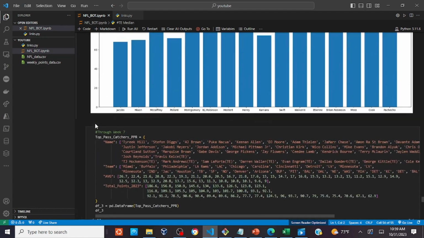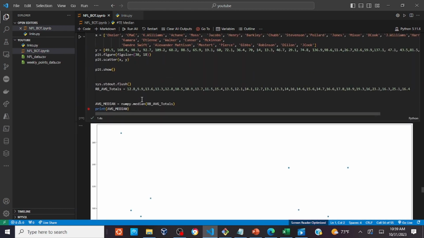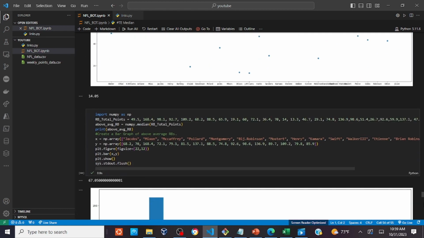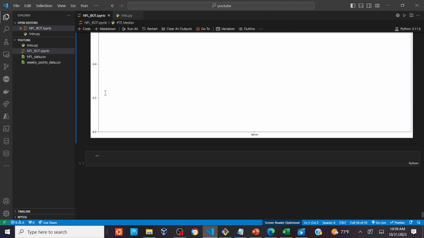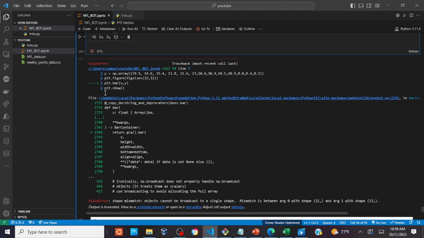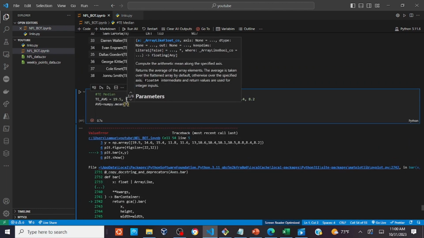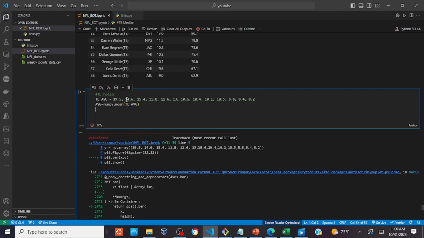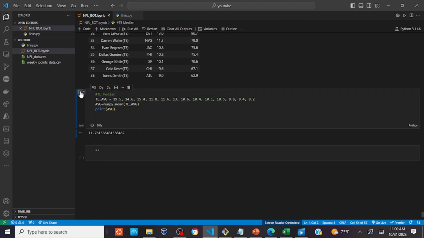Let me make sure it's in a list. It doesn't have to be in a list. Let's print that average. 11.7. So it needs to be higher than 11.7.